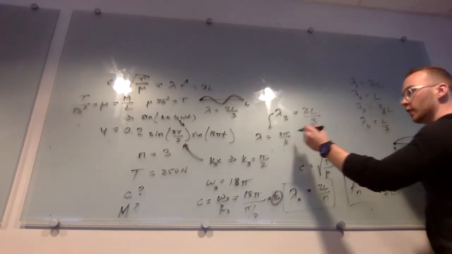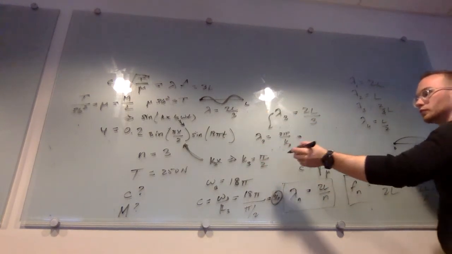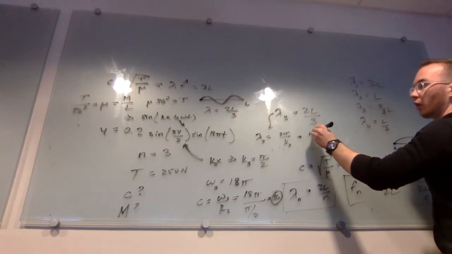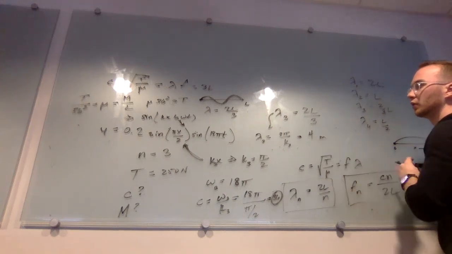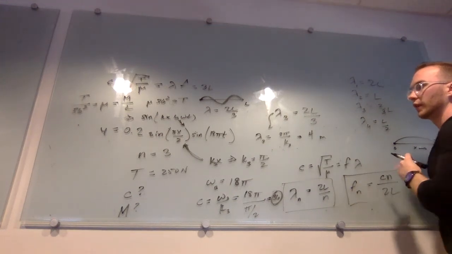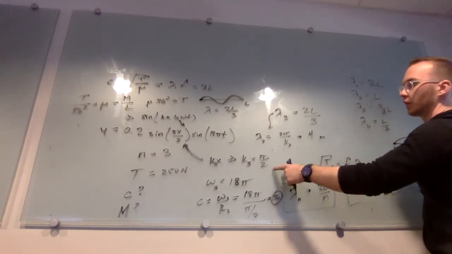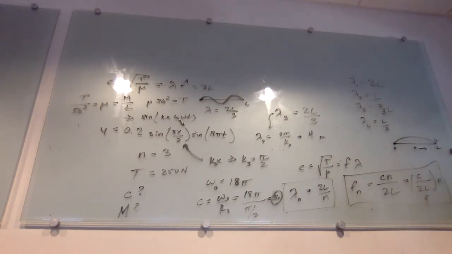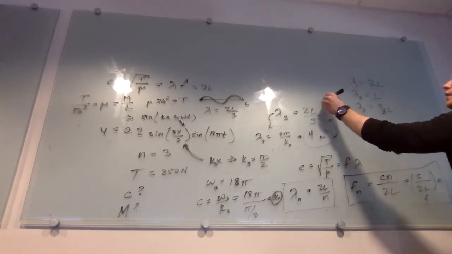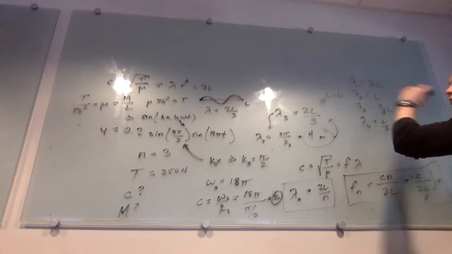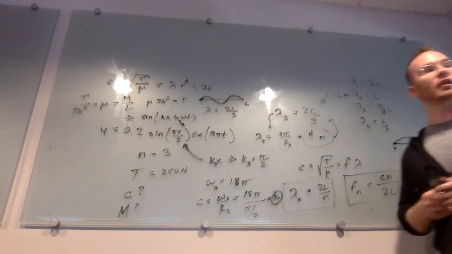So there we go. And so we get, this is all 3. They're all in 3, but it doesn't matter. So this would be 4, right? Meters. Is that right? And we get L is 6. Yeah, 2 pi over 2 should be 4. Yeah, so this is lambda 3, and then we plug it back in here, and we get L is 6 meters. And then we could plug that in here, and we get the mass like that.